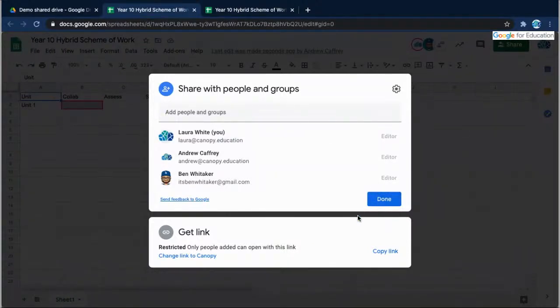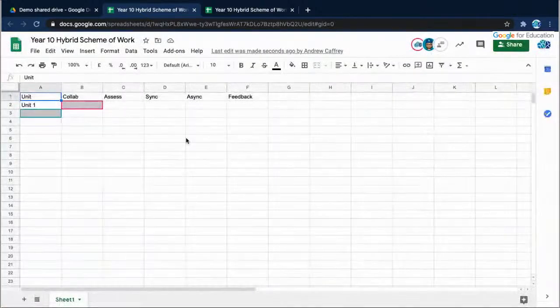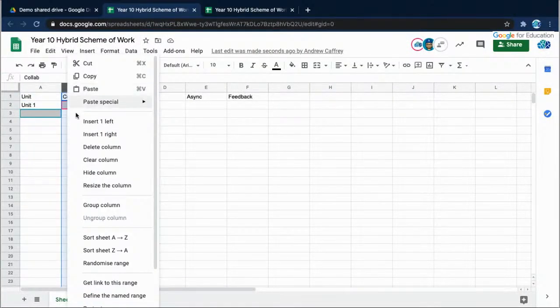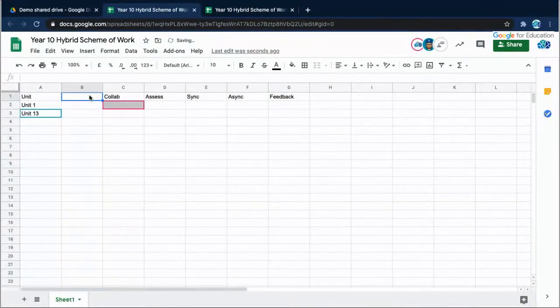So can you see I've opened that sharing dialog? These guys are already in and they're already editors, so it's much quicker than manually making that document somewhere else and adding them as editors. So what we might have, you know, Andy's typing away in that column, but I'm actually going to insert a column there while he's typing. We'll catch him out, so we can say, oh, that's the topic.